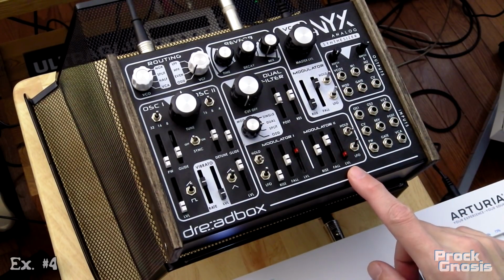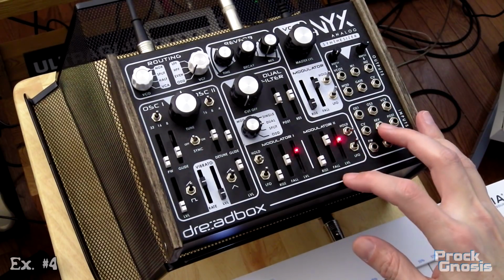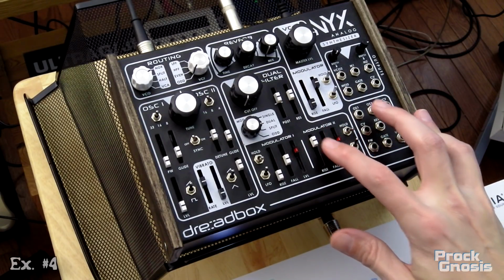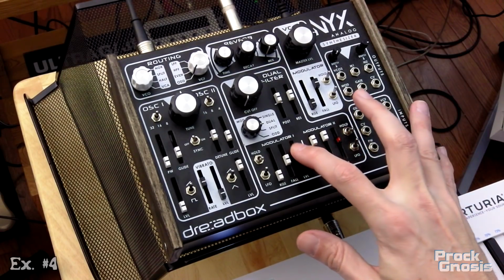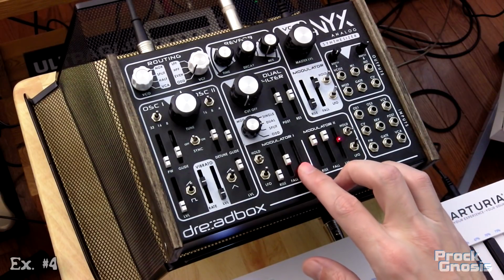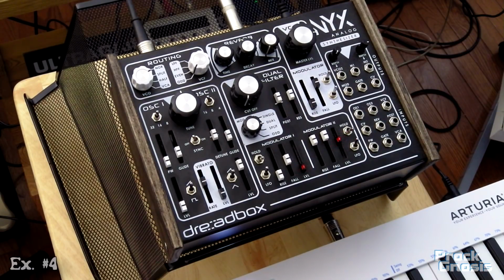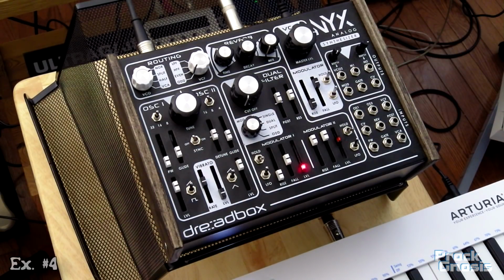When I pull the modulator level down, you can hear there's no effect. Okay, notice I'm hitting modulator 1, the level, and it has no effect on filter 2. So anyway, I love that routing option. It's probably my favorite.